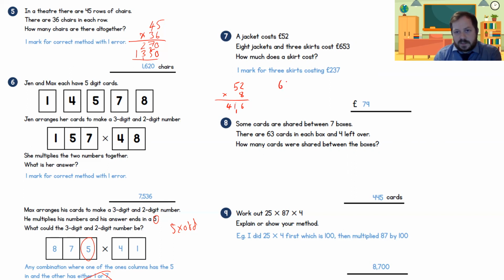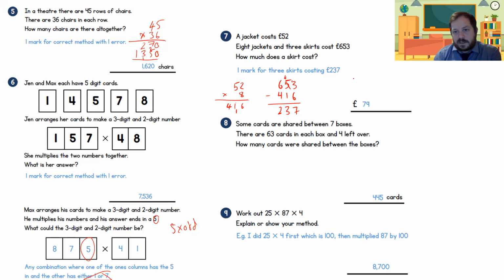Then we do a subtraction. That could be your 1 error if you did that. Minus how much the jackets cost. So we just use our methods as we normally would in order to answer our questions. Then, 1 mark for 3 shirts. So if you get to that stage, so this is how much the jackets cost, the total minus the jackets for this. So if you know that 3 skirts cost that, then that's 1 mark.